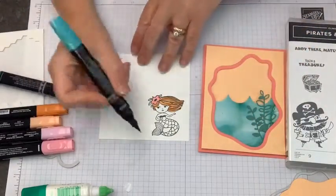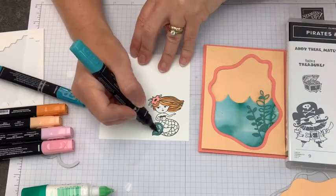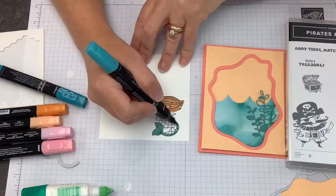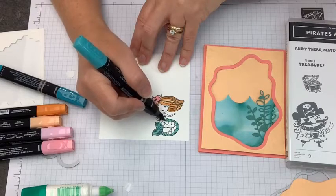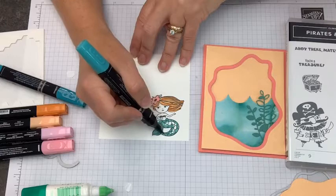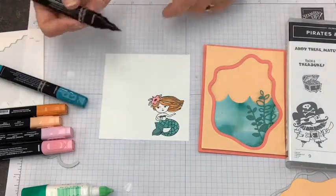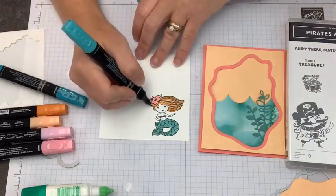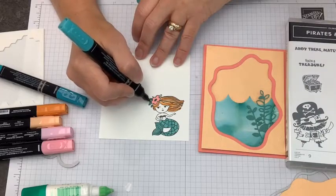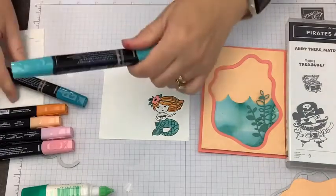So, all right, and then her tail, I'm going to give a quick once over here in Bermuda Bay Light. And I think if you're looking at the supply list, the only Stampin' Blends that made the initial supply list right now were the Bermuda Bay. So I'll go back and add the other ones. People ask a lot of times what colors we used. So Flirty Flamingo and Pumpkin Pie are the others. And then we're gonna make our leaves Bermuda Bay. This is kind of a blue-green. So sometimes I don't add an extra green when I'm using Bermuda Bay. I'll just echo this as the greenery color.